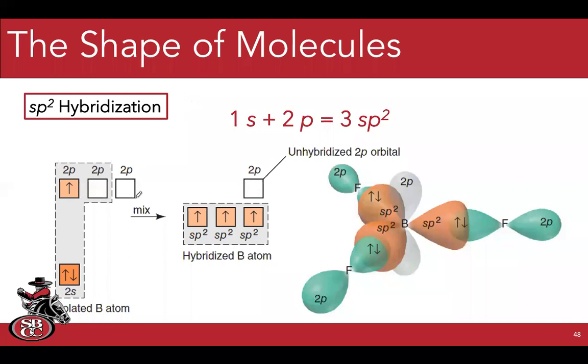So this is what the sp2 hybridization looks like. Again, if we have 3 electron groups, then we have 2 s orbitals and a p orbital. But we don't have only one bond here. We have 3 bonds around boron. And so we have this hybridization of 3 sp2 orbitals and this one leftover equi-energetic 2p orbital, which is unhybridized. And so there's 3 bonds that are made, and so you can see this p orbital that's left alone.